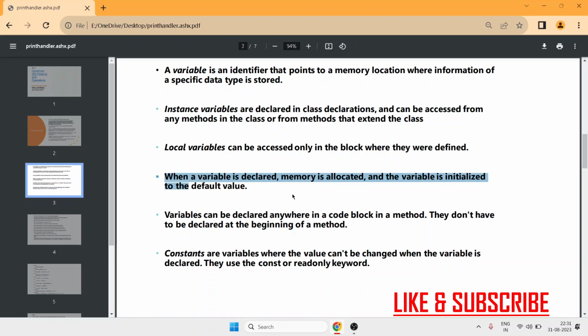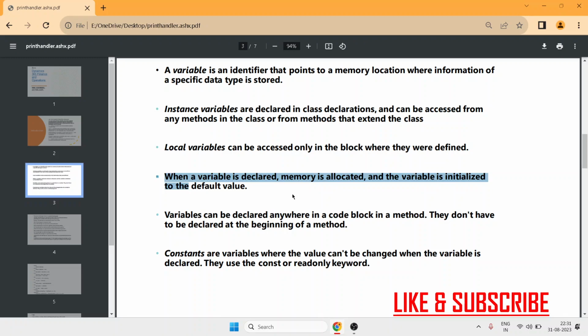The memory is allocated to it. And when in future you initialize it, it will get stored in that memory only. And if you don't initialize it, then it will take the default value. Okay, I hope I am making sense here.